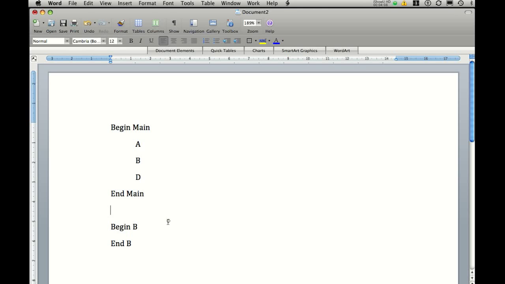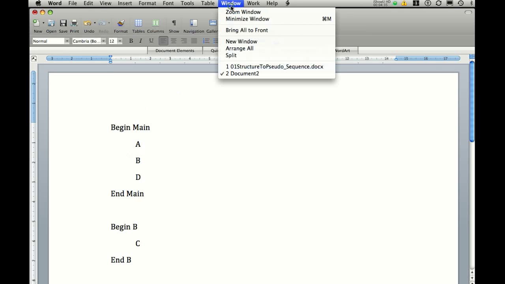Now B calls C, so in this block here, we would actually place C. Now, these are function calls, so there would be a function A, and whatever that does, it'll do. And once it's finished running that function, it will then go and run the function B. When it finishes doing whatever it needs to in B, it comes back, it will run D. When it finishes running D, it comes back and ends the main program. So this gives us a little idea of what we're aiming for.